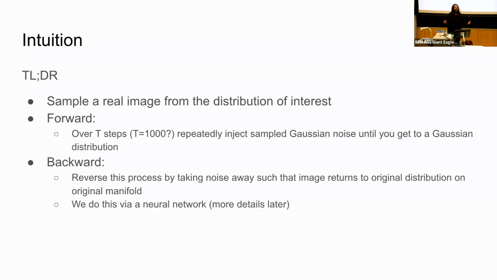Then what we do now, in our reverse process, is we take that Gaussian noise and we try to learn how to get back to the distribution that we're interested in. All right, and the reason why is because we really don't know what this distribution looks like, but we do know what Gaussian noise looks like. And so if we can mix the two together, get to Gaussian noise, and then try to figure out, and we use a neural network in this case, to get our way back to that distribution, then we have access to all the cat photos that we want.